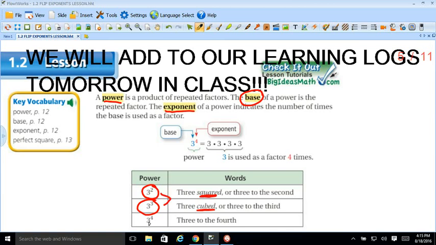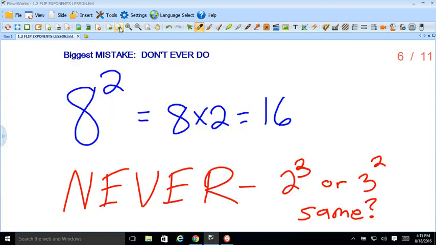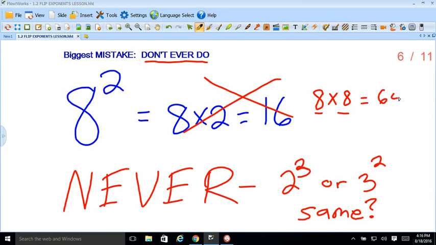Everything else, you simply say the base, the number 3, to what power? Well, to the 4th power. This would be 7 to the 8th power. A huge number. Again, the biggest mistake, which you all will never ever do, is read this and say 8 to the second power. That's easy. 8 times 2 is 16. Again, wrong. Never ever do that, okay? This is actually 8 times itself, because there's 2 8s. 8 to the second power, 8 times 8, which equals 64. So again, never make that mistake.